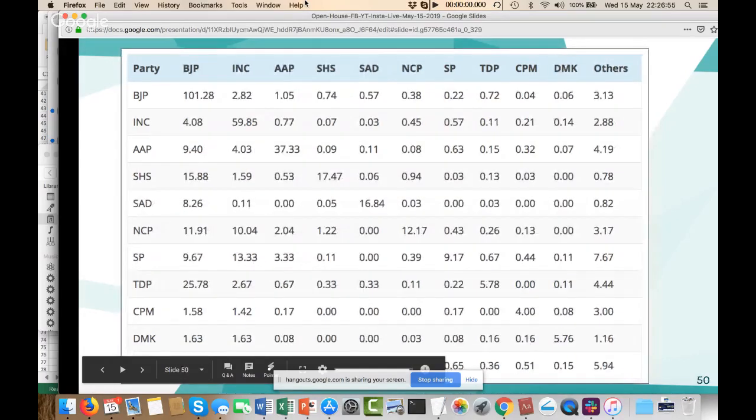The next slide will make a little more sense, which is that if you were to take one AAP handle, how many BJP handles will it follow? That's about 9.4, in row number 4, which is AAP, versus BJP. The way to read this table is AAP in the row and BJP in the column. The numbers on the diagonal will all be high because that's within the party, such as BJP following BJP itself versus BJP following INC. AAP following BJP is about 9.4, whereas INC following BJP is about 4. There are some other interesting numbers you can look at in this slide.